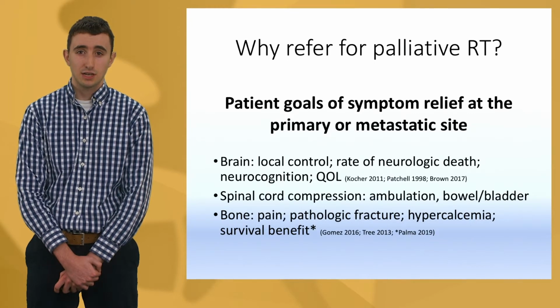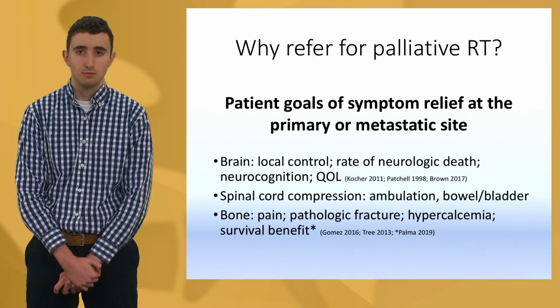While everything we've discussed so far is important, the ultimate question we need to reflect on for each patient is why. Why should this patient be considered for palliative radiation? Above all, palliative radiation assists the patient whose goals are symptom relief at one or more focal sites of disease. Most cases of palliative radiation will match this paradigm. There are other more specific rationales and indications for palliative radiation depending on disease site.